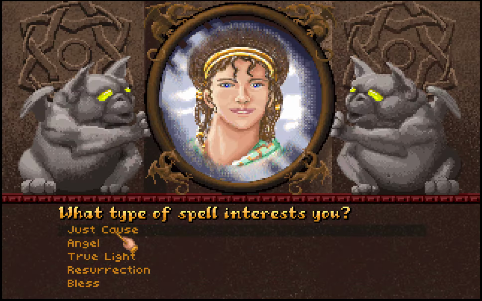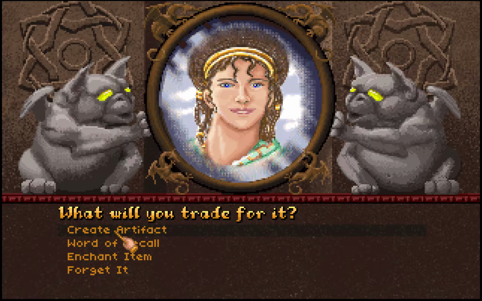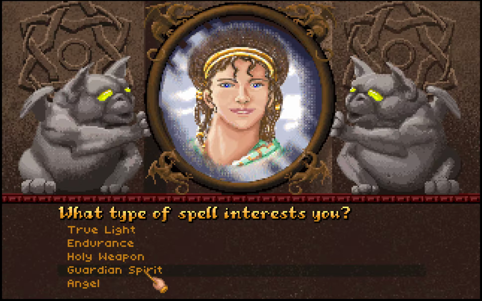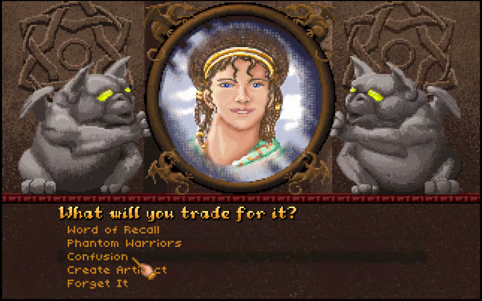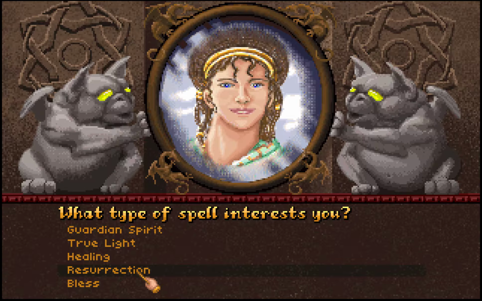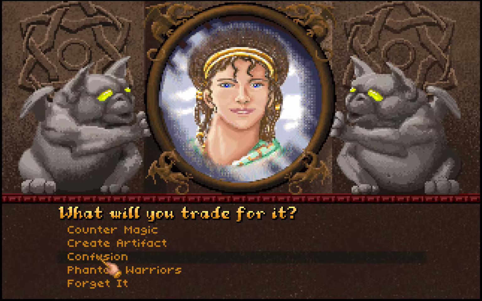So, True Light, Just Cause. I need Just Cause. Just Cause really is going to help me out. And I'm fine if she has Enchant Item. What else you got? Guardian Spirit, Holy Weapon, I need. And Endurance. Wow. Which do I care about more, Holy Weapon or Endurance? I guess Endurance. I don't want to give her a spell I'm going to regret. She can use Word of Recall. I'm happy with that. And, oh my gosh, I need Healing. I really need Healing.